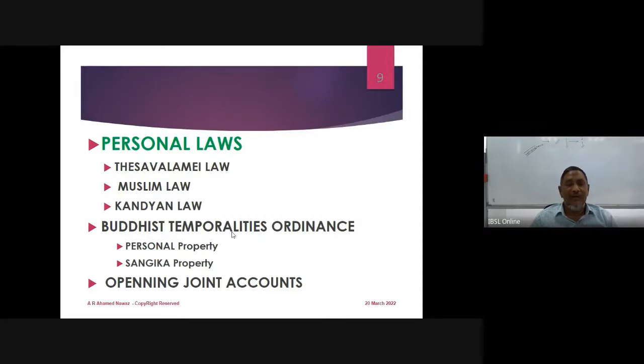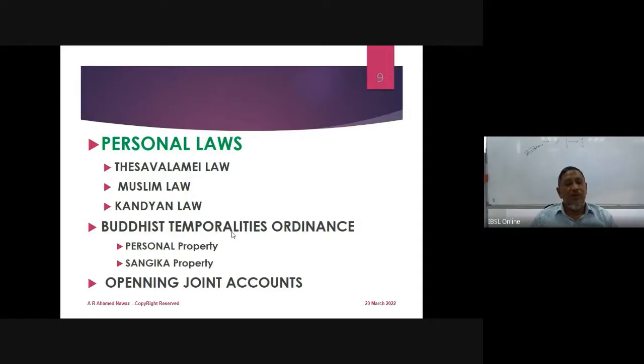Therefore, we have to verify whether this lady is coming under Tesawalame law. Normally, you can see on the national identity card, NIC, where the place of birth shows as Jaffna Peninsula. So no question, directly you can ask for that requirement. But now most of the younger generation are out of the Jaffna Peninsula, living in other places, and their place of birth is given as outside the Jaffna Peninsula. So it is very difficult to trace because their parents and grandparents are residing in the Jaffna Peninsula. So they are also coming under this category.